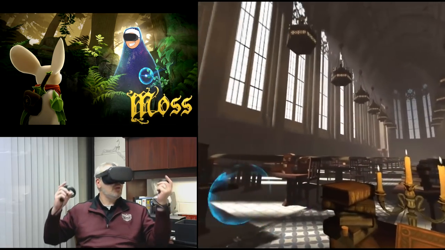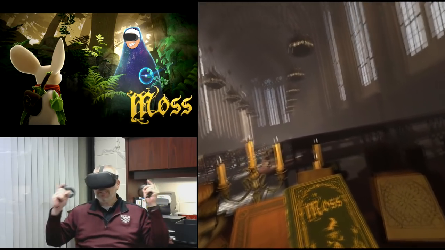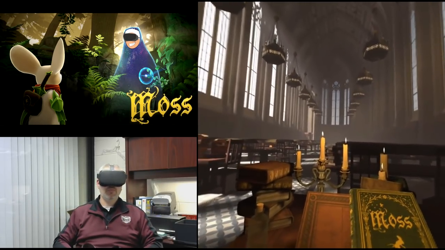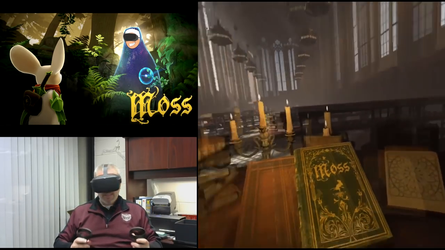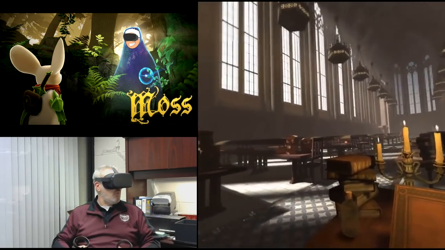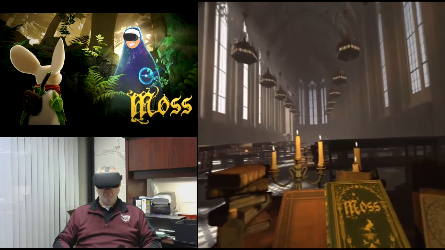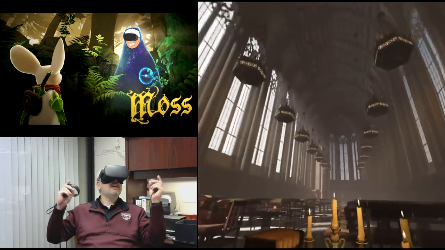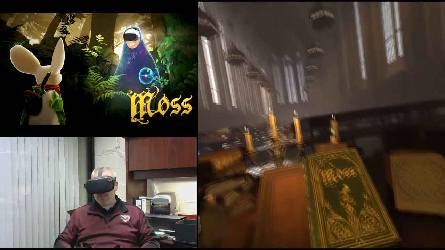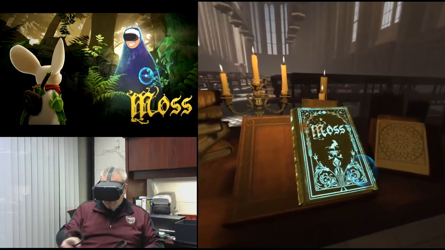All right, here we are back in Moss, and man, I haven't jumped back in the game since I beat it on the Oculus Rift last year. But let me tell you, it doesn't look that much different in the Quest. I mean, obviously some of the textures are a little more muted, but wow, the scale of everything in here looks the same. I mean, it just looks gorgeous. So, all right, let's go ahead and get started here.